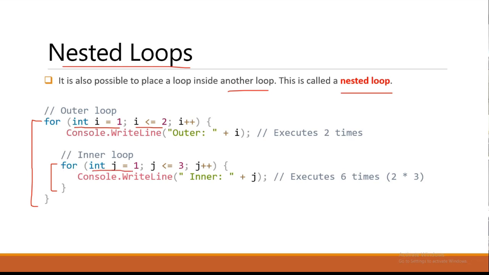Then it will get this one, j is 1. And then if the condition is true, it will continue. First it will write this line, and then it will jump to the inner loop and execute this one. J will increase. It first finishes the inner loop, and then it starts the outer loop again, and I will be 2. This is how it works.